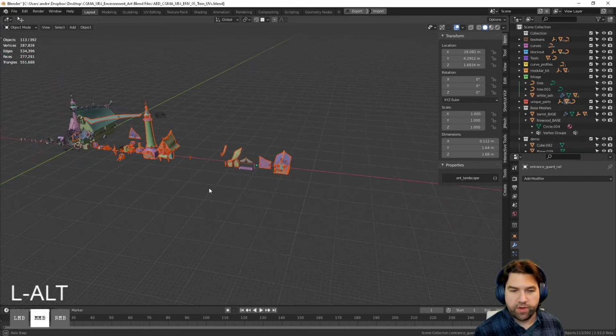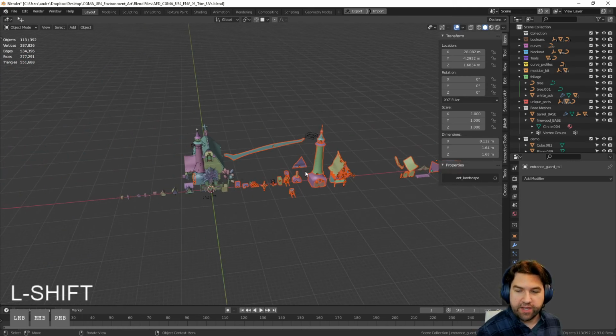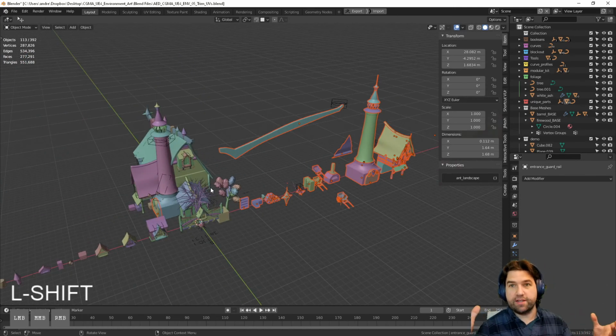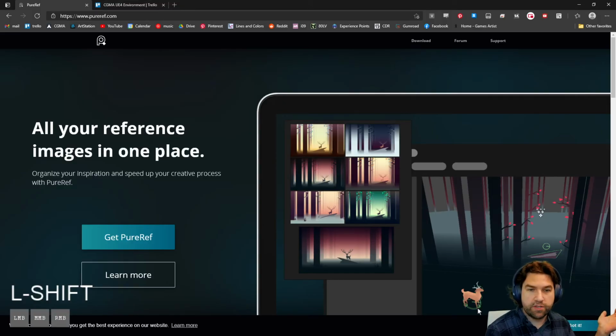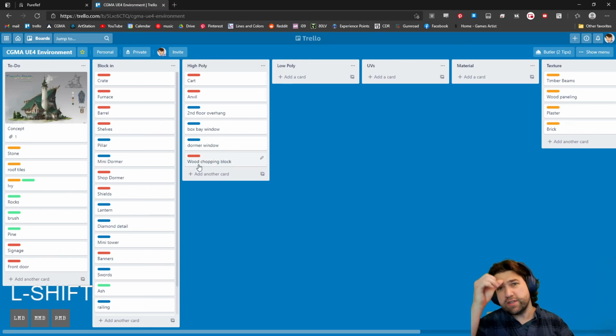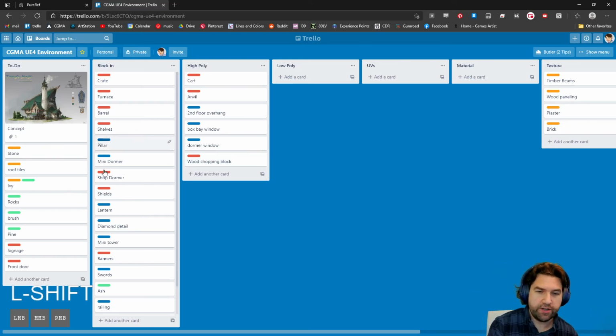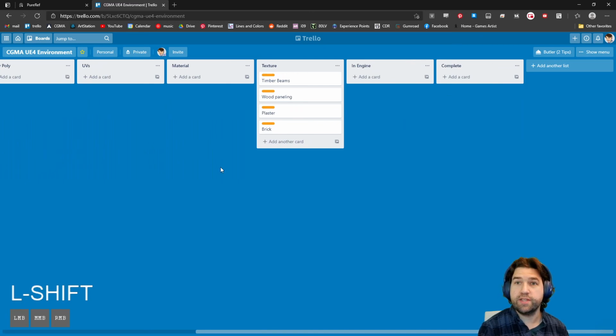There's a lot of ways of sorting and organizing and taking a big complicated scene and breaking it into individual chunks. Speaking of which, the last tool I want to show you here that you should be checking out is Trello. Now you maybe have used this for classes before, but I almost always see people use Trello kind of wrong for CG art. I don't like a ton of checklists, because the whole point of Trello is to be able to visualize how we're moving things across. So what I do is I make up a big to-do list on the left, and then I create the phases or stages an asset has to go through until it's completed and done.